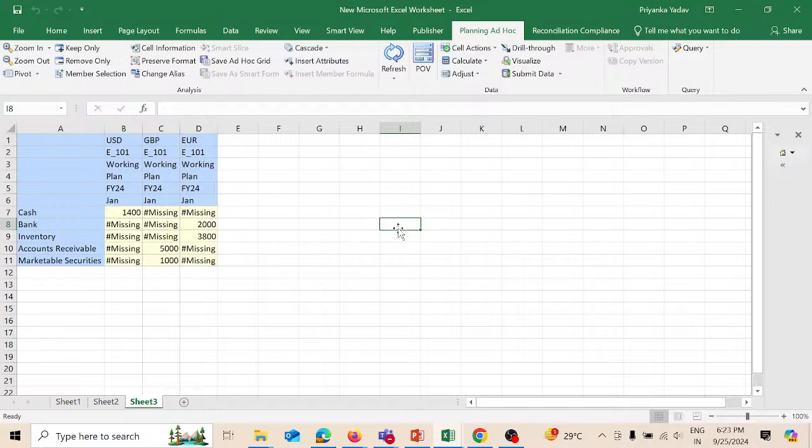So this is how data coming in multiple currencies is loaded in PBCS system.